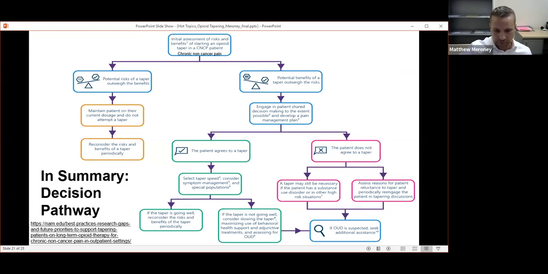But I think where this really comes into play is, again, you're going to be placed in situations where you may inherit patients that have been on these medications for months, years, decades. They may be placed on levels that you may not be comfortable with, and for a variety of reasons, you may have a threshold that you want to either taper someone down to, or maybe you don't want them to be on this medication at all. So I think establishing what you're comfortable with, and communicating that to the patient, is important right off the bat. It's just like establishing a relationship with your life partner. You want to be upfront, I think, early, so that it's not a lot harder to backtrack on some of these things over time.